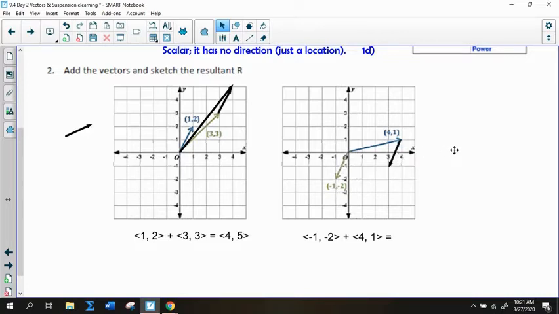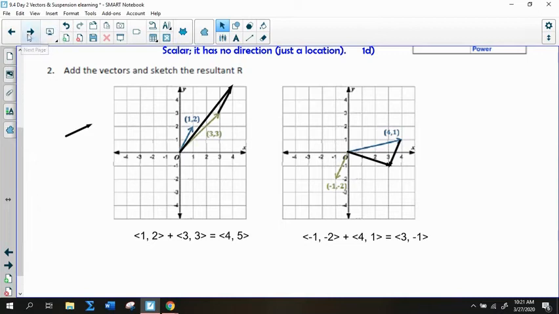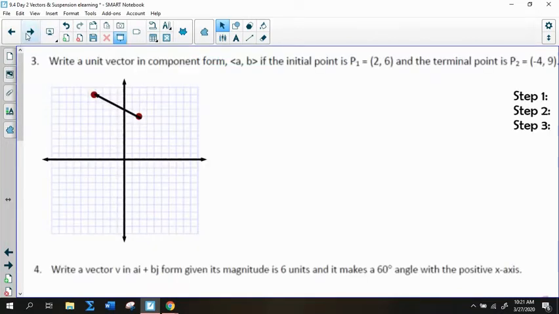All right, so here is the copy, which means my resultant vector is this one right here. And when I add the two of them together, I get -1 plus 4 is 3, -2 plus 1 is -1. And you can see that the result is over 3, down -1. Okay, that was a quick recap just to make sure you were getting it. Hopefully that makes sense. Now we're going to do a couple more things added on to that idea.